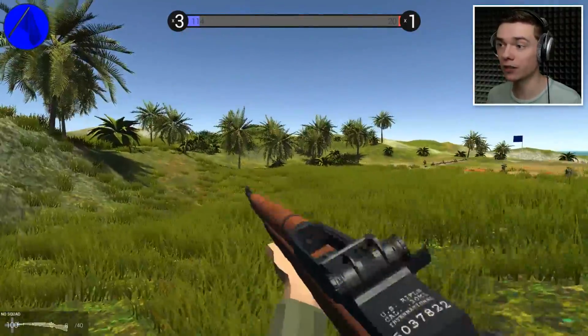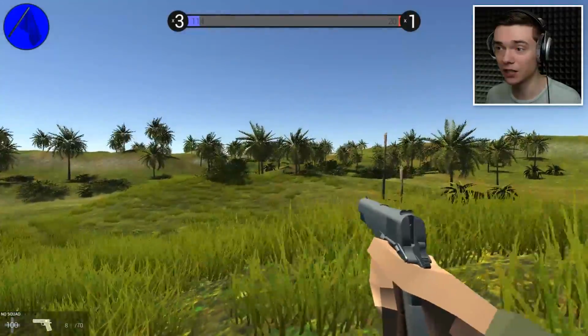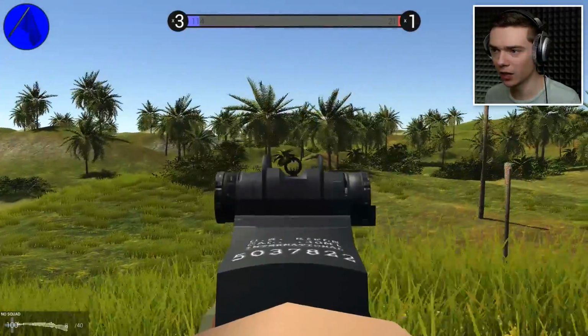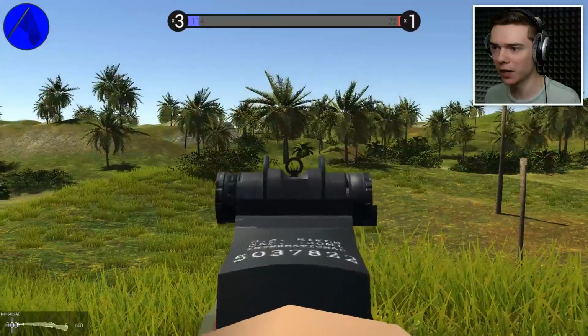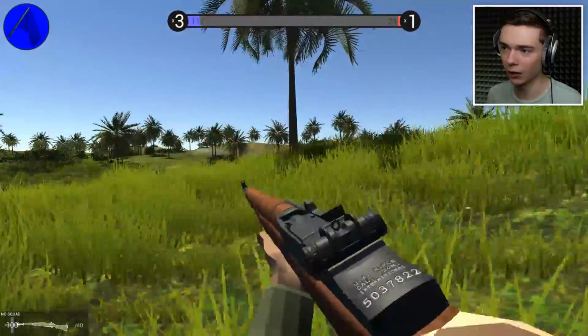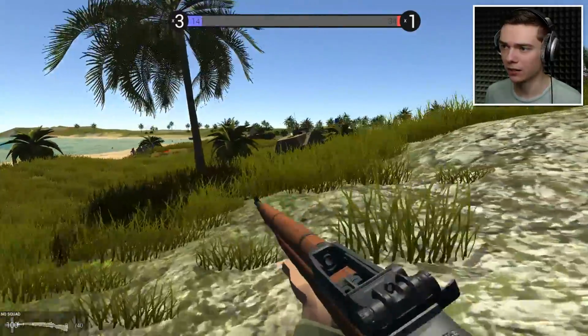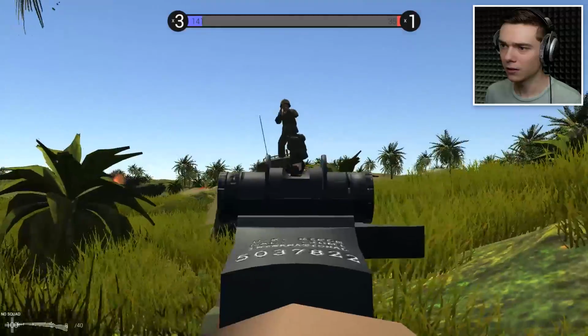So, I've got an M1 Garand. This thing is legendary. I've got an M1911. This thing is just as legendary. And I think I see some enemies right over there. Yeah, this thing is difficult to shoot, okay? Oh my goodness. Wait, hold on. Is this an enemy or not? I don't know if this is an enemy. This is not an enemy, right?